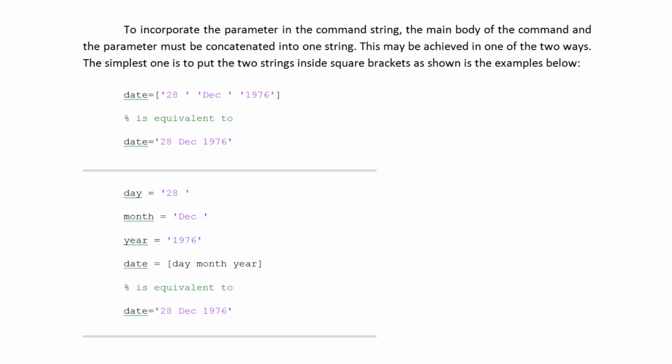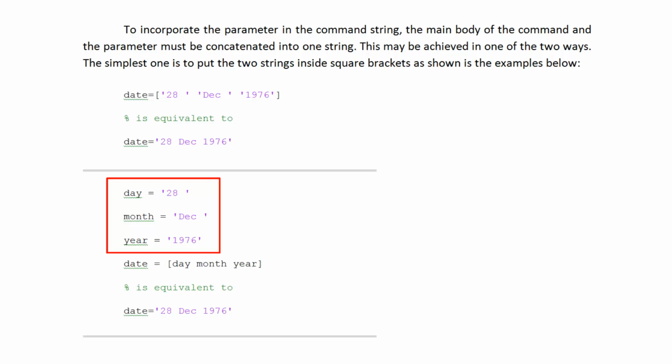Now, if we look at the variable date, which is assigned to the three strings, 28, December and 1976, contained by square brackets. Now, the fact that we've got three strings in there and that they are enclosed within square brackets means that we are concatenating them into one string. So the variable date will be equal to one single string, which is the union of the three that we've got in there. We could have also assigned three different variables, day, month and year, to string values. Again, remember the string values are defined by the quotation marks.